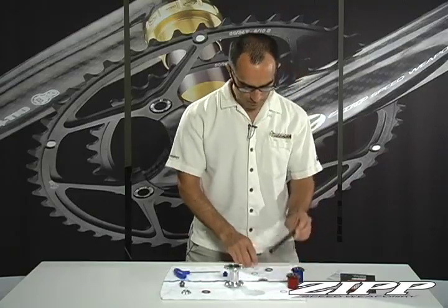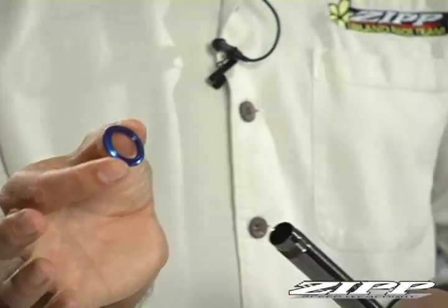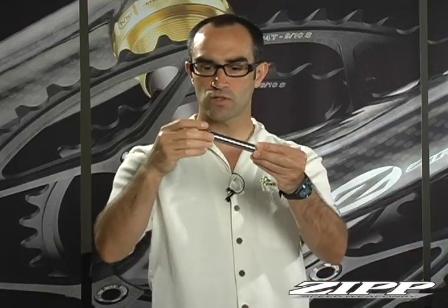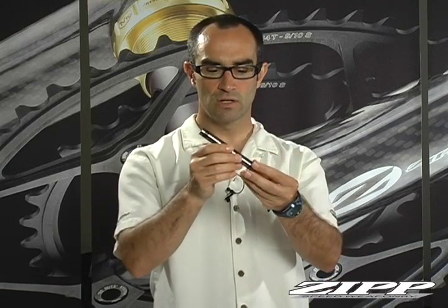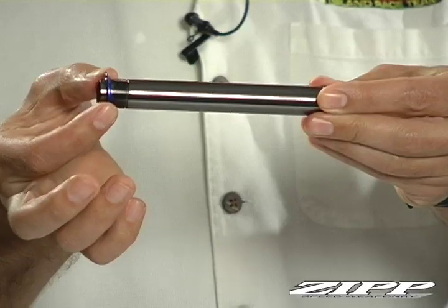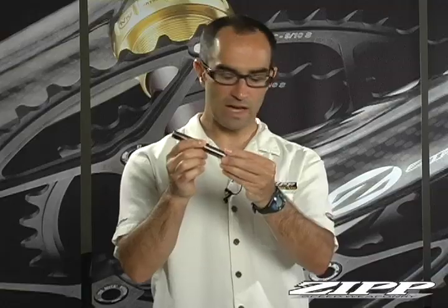To put it all back together, take your axle and drive side shield and reassemble. You'll see there's a radius on the outside and a small ridge on the inside — you want the radius to go out so it goes on first. That small ridge is what gives you your preload on the ID of the bearing on the inside. There's a small O-ring inside, so be careful when taking it over those outside threads so you don't damage it. Slide that back into place.